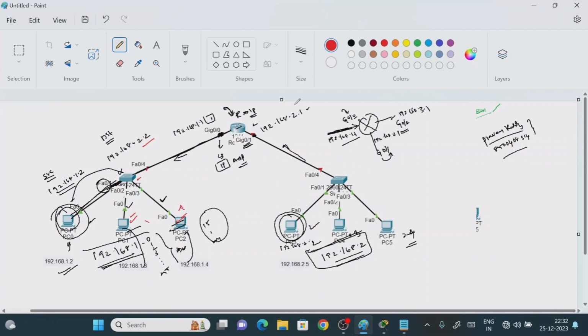It won't find the answer. Now the duty of the switch is that if you don't find the answer within the local network, it will forward the packet to the router. Now the router has to take the decision where to send, right? For example, if the packet is from this 1.1 network and needs to be sent to the 2.1 network, then the router will take the intelligent decision. So it should not send to the 3.1 network, right? So the router will forward to here, right?